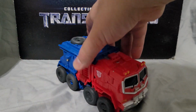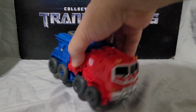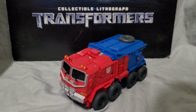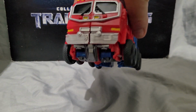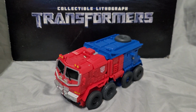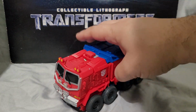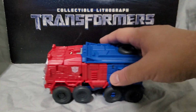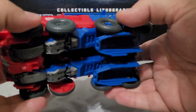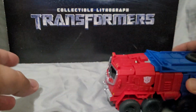So here is the Smash Changer. I kind of hope that in the movie, Optimus does get a big, chunky truck mode like this. It's really cool, I really like this. I don't know if he will. Who knows? I hope he does, because this is giving me a Beast Hunters Prime vibe, and I really like that design of Prime. Okay, I'm rambling. So he does roll, but even though you see 8 wheels, only the first and last pairs on each side actually roll, but he rolls quite nicely.